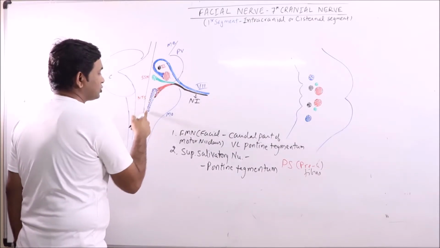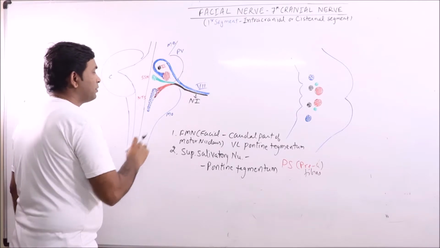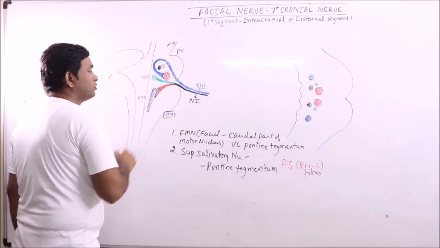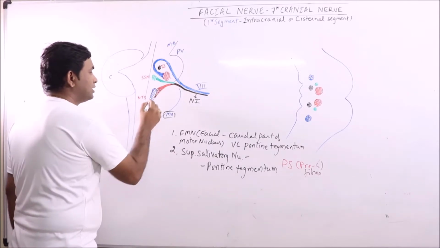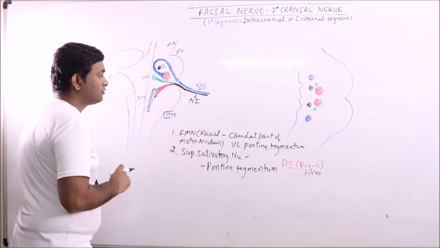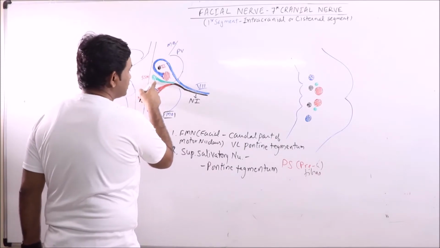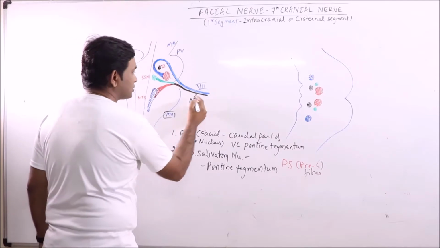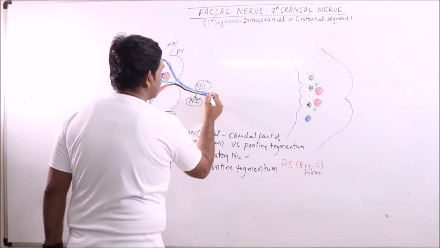This is the nucleus tractus solitarius. It is a series of nuclei which form grey matter in the medulla oblongata. The rostral part of the nucleus tractus solitarius is concerned with receiving taste fibers, and the caudal portion is concerned with GI and CVS functions. So this is the superior salivatory nucleus, a secretomotor nucleus, and this is basically performing the sensory functions. So this is the main motor trunk, and this is the nervus intermedius.